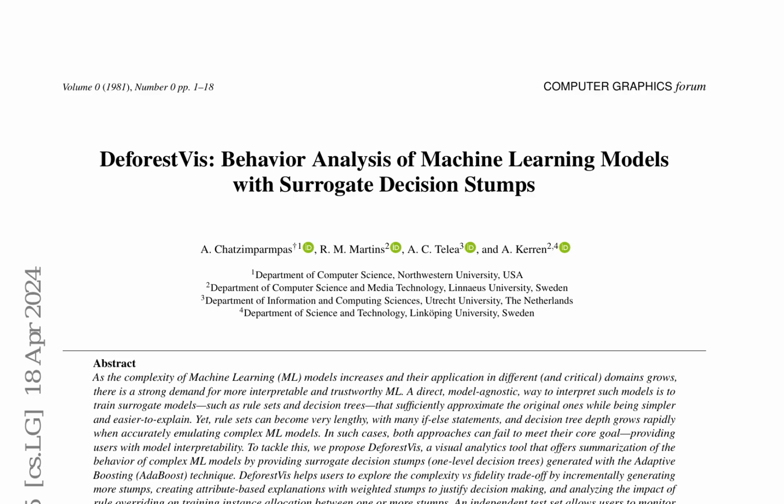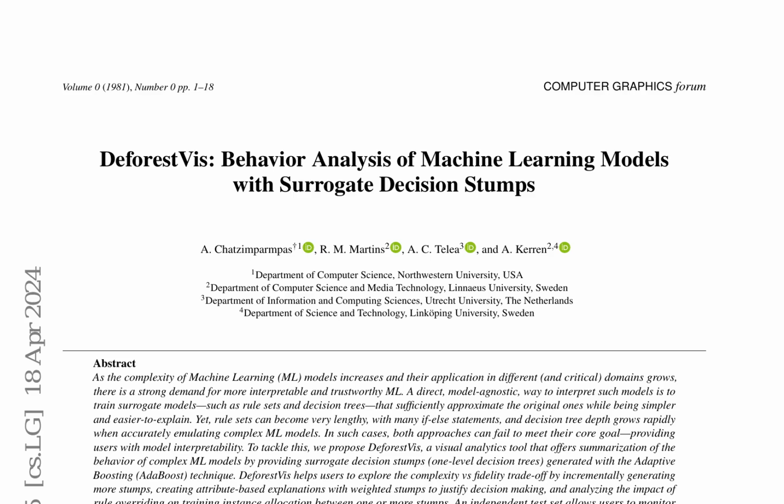DeforestVis is a visual analytics system designed to facilitate understanding of machine learning models through the use of surrogate decision stumps. A local analysis is demonstrated in Figure 5, where the most accurate and simple surrogate model is used to predict a test case. The figure displays the certainty of the surrogate model's classification, with misclassified test cases at the bottom. The feature contributing most to the misclassification, bear_nuke in this case, is identified, and the impact of increasing the threshold value on swapping the prediction is shown.